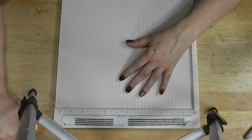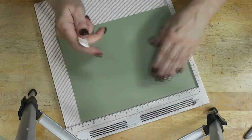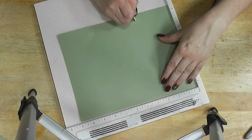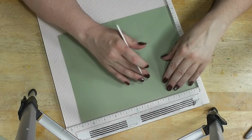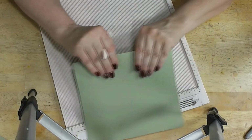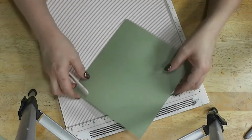So I just grabbed a couple of sheets of cardstock here. I'm going to show you how this works. Hopefully I can do it without knocking anything down. Just pick any of these lines and go down the line. Now if you go too hard on a thinner piece of paper, it will tear the paper. But the beauty of this is it makes a beautiful scored line that you can make a fold mark on.